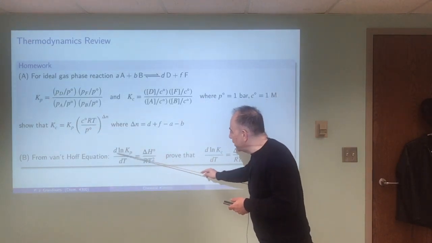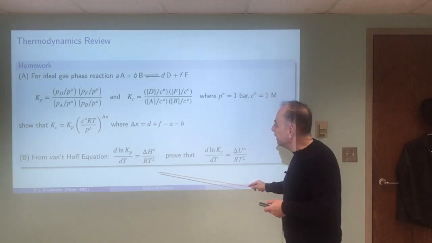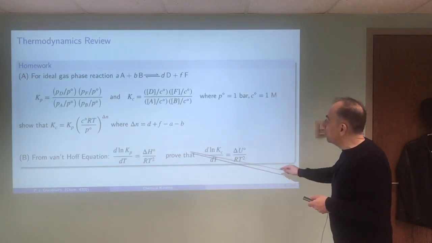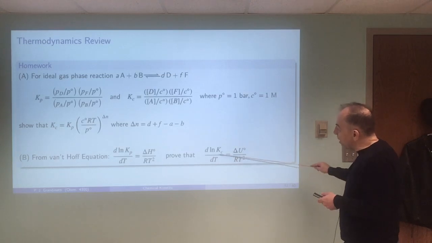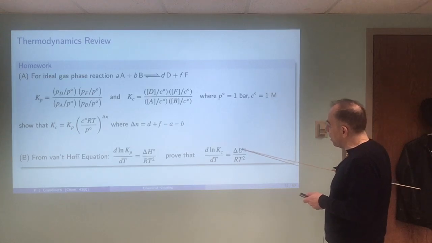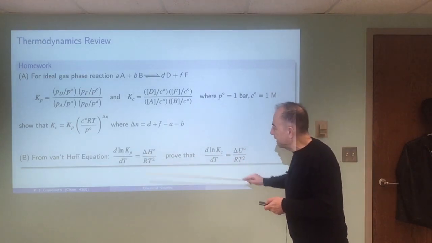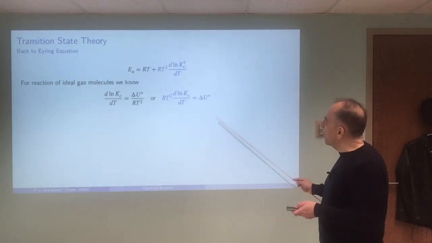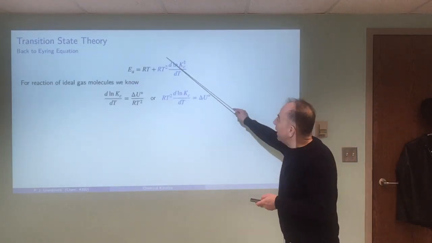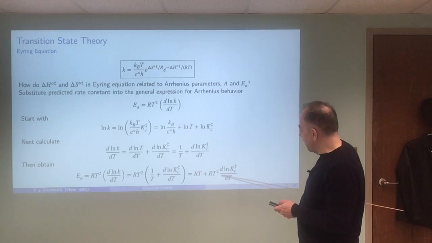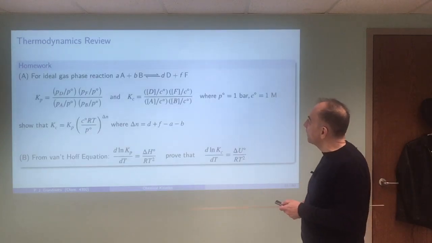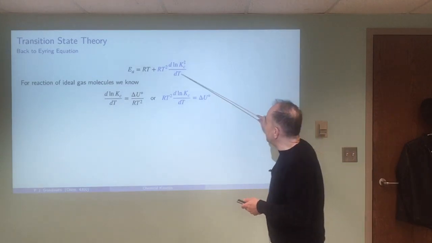And then additionally, there's something called the Van Hoff equation. From the Van Hoff equation, which involves this pressure-based equilibrium constant, you can prove that the concentration-based equilibrium constant will obey this relationship here, where we're using delta U instead of delta H. So I'll leave this for you to prove, but now I'm going to go back to this expression, which is in terms of the concentration-based equilibrium constant, written right here.